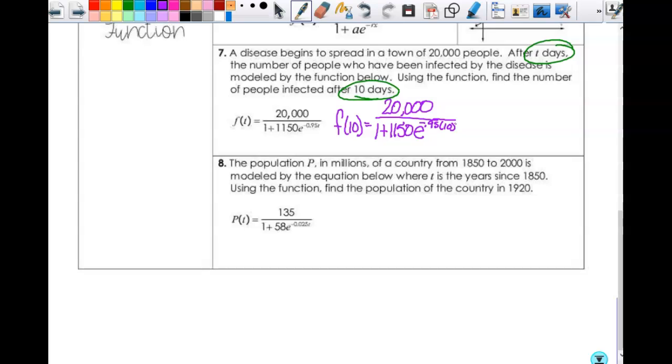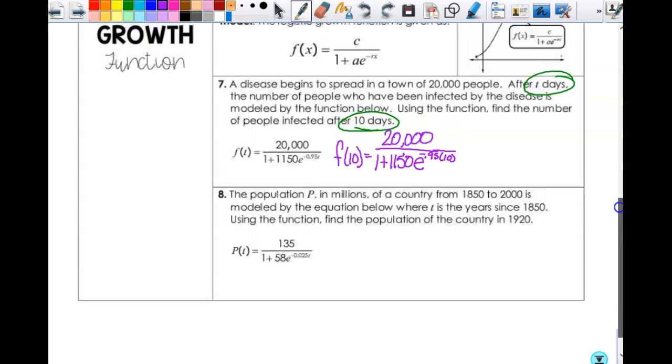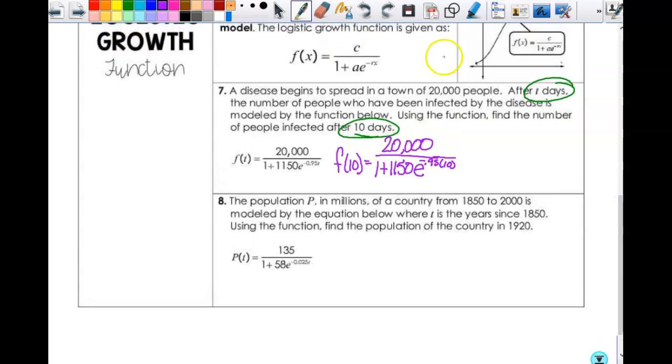I am not going to teach you logistics because we don't have time for that, but this is the formula that you're using. So this is the limit, basically. C is where your asymptote's going to be. You can't get any higher or lower than whatever that is. So if you look at that function there.